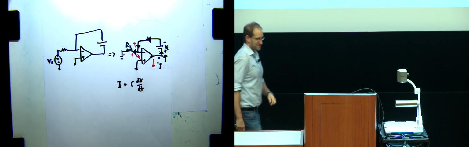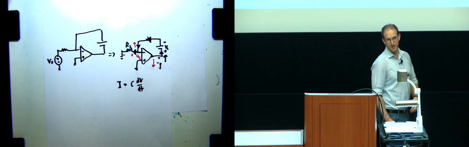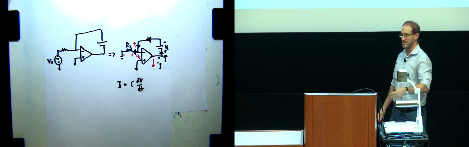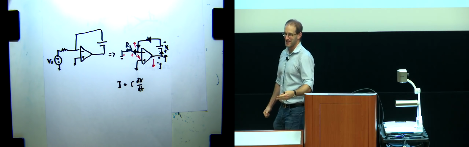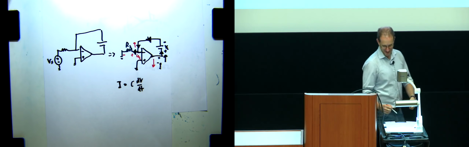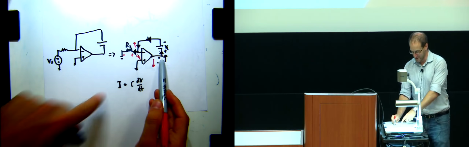Okay, so the question was, if the capacitor is quote-unquote charged, meaning it had some initial voltage across it, will this whole thing still work? Well, notice, I never told you anything about what this voltage initially actually was. All I said was that I'm going to take it and move it up relative to ground. So if all I'm doing is saying this moves up relative to ground, notice the current is related to the change in voltage. It's not related to what the absolute value of the voltage initially was.